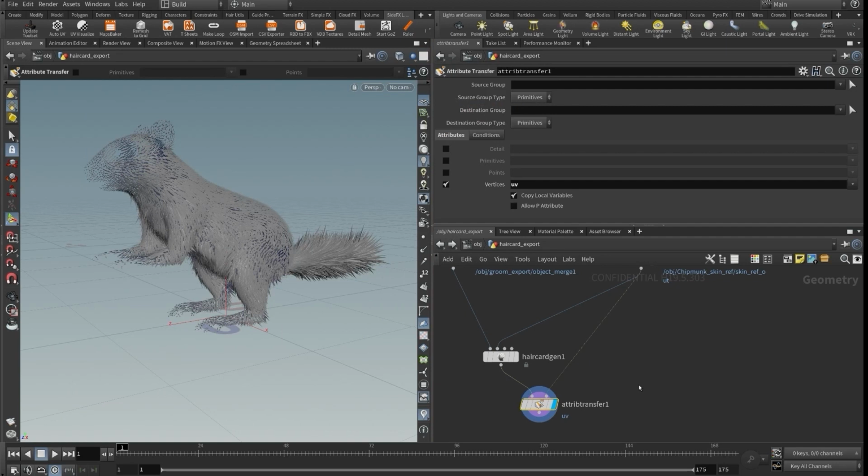And to start with, we will create an attribute VOP to transfer the texture color to the color attribute on the skin.